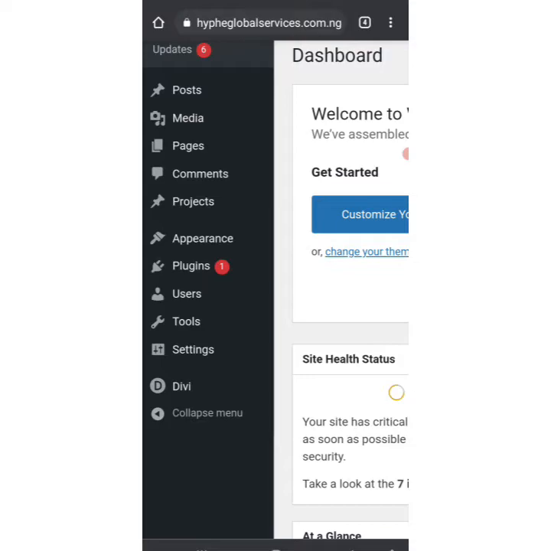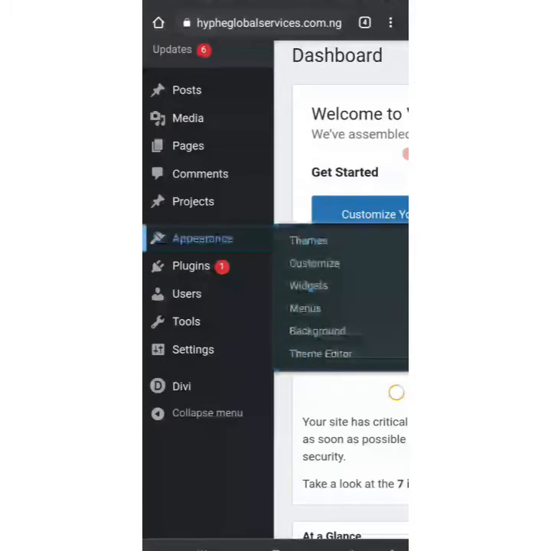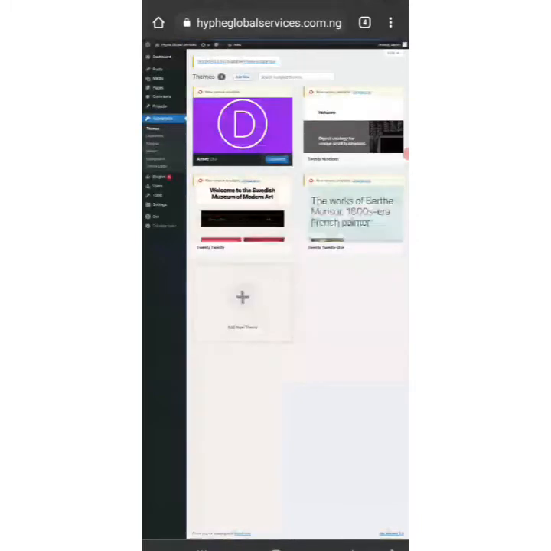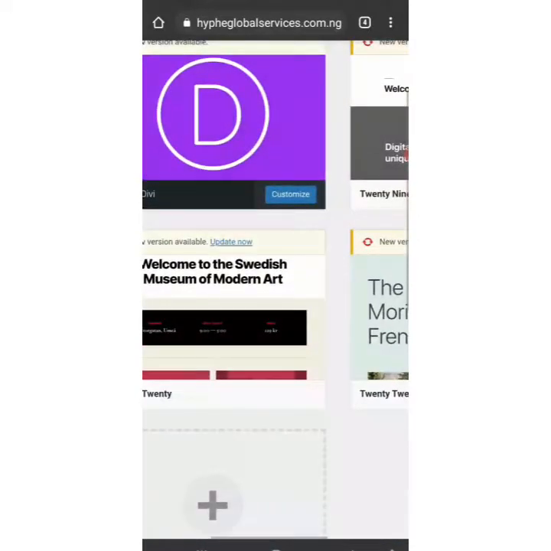Then settings, this is the Divi. This is the theme that we have to give you the login and the pin, the username and the pin. I have paid for this theme already. Now we will have to click on appearance. We want to install a theme, so appearance is where we will be able to install themes. The next thing for you to do after clicking appearance is to click themes, and it will open that page. As you can see, I have installed this Divi already.